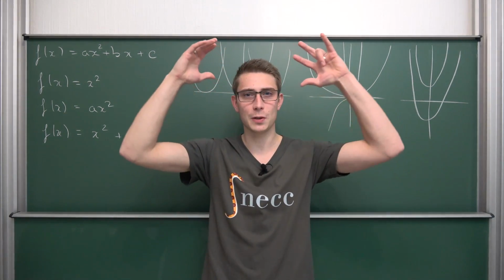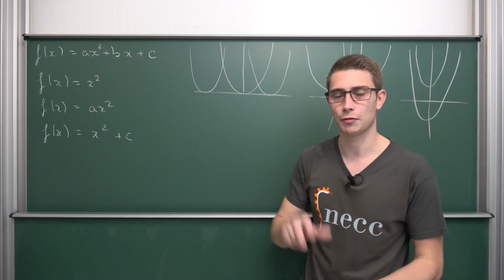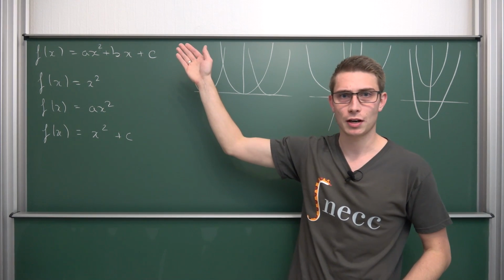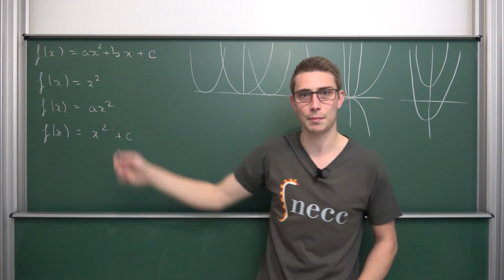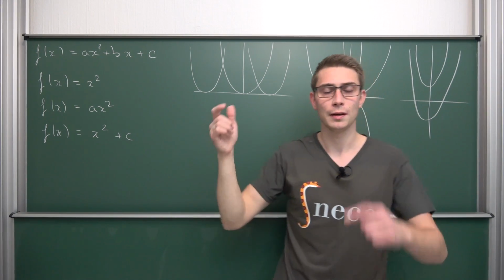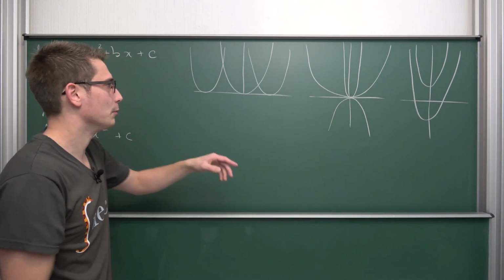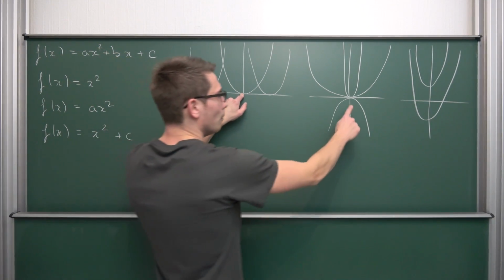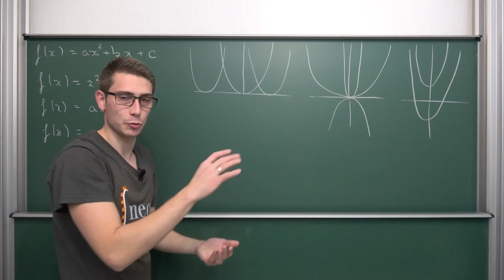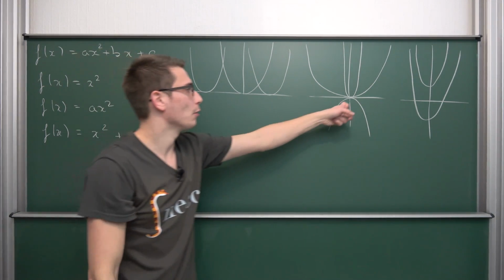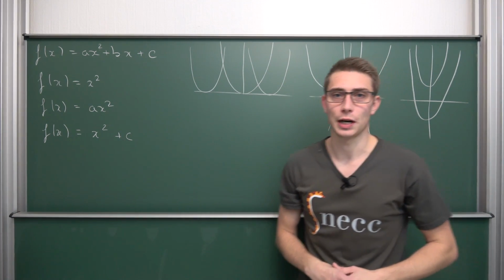This is one big thing we really need to take a look at. It's the so-called vertex form. It's one of the three forms our quadratic functions can take. It can have the generalized form, this is this one up here, then the vertex form. Vertex form is going to tell us where the highest or lowest point of the parabola, meaning here, here, or maybe here, is going to be exactly in the coordinate system. We can actually read from this form where our vertex is going to lie. It's extremely useful.